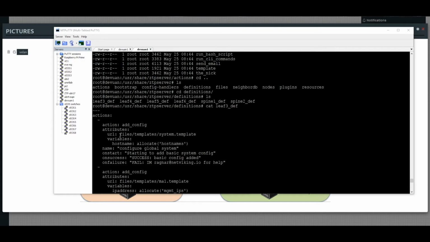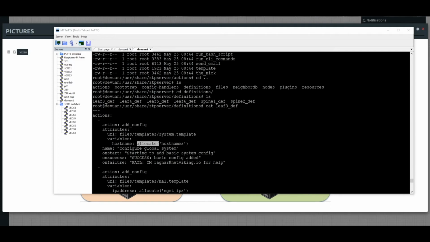So the system template, which will do basic system config, is located here: /user/share/ZTP server/file/templates and system.template. And it has a single variable in it, which is the hostname.